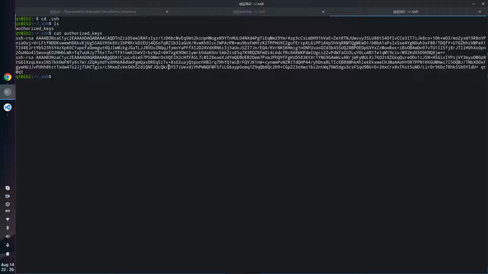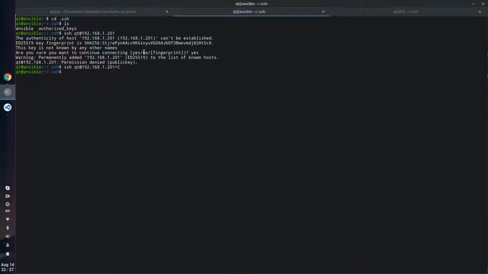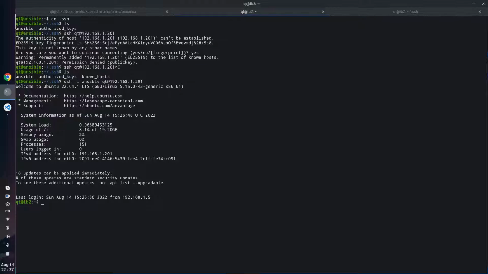I had two authorized keys here, but for some reason I'm not sure why, it seems like I'm not able to use this private key. Oh, okay. So basically, this private key is not a default key. How can I set it to a default key? There's actually one way to do that, which is I update an SSH config file to use this ansible key as a default key.